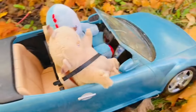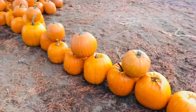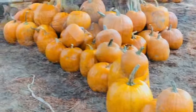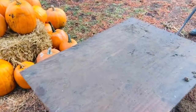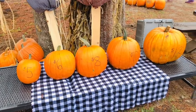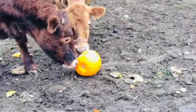Beep beep. Whoa, look at all the pumpkins — there are big pumpkins, small pumpkins. There must be hundreds! Tiny Treasures Mini is going to pick a pumpkin and put it on the wagon. The bigger the pumpkin, the more money they cost. We also get to feed the cows. There's a bucket full of squash and pumpkins.